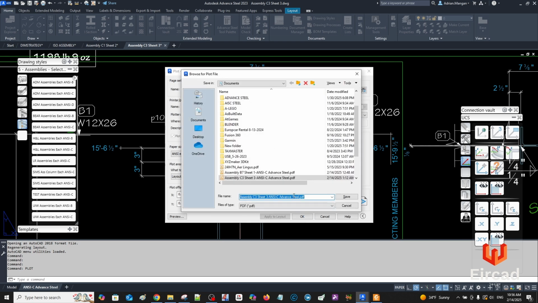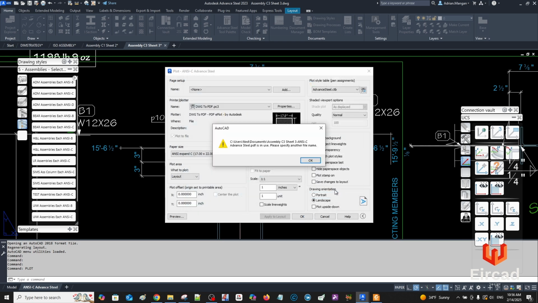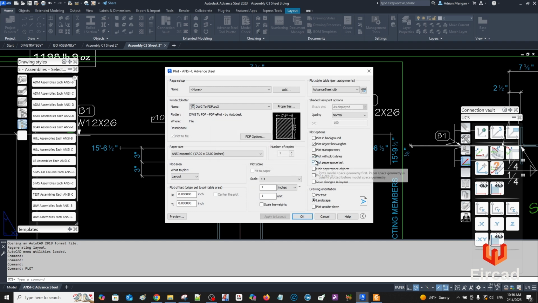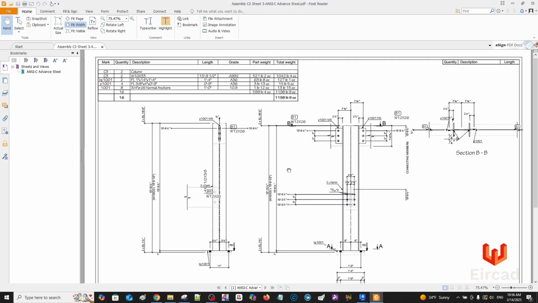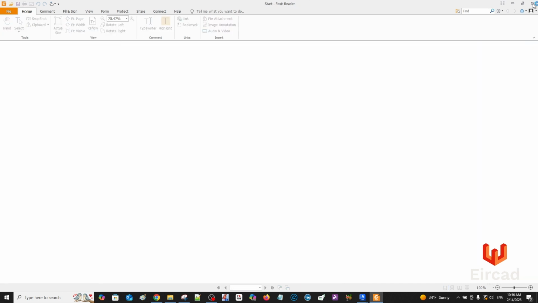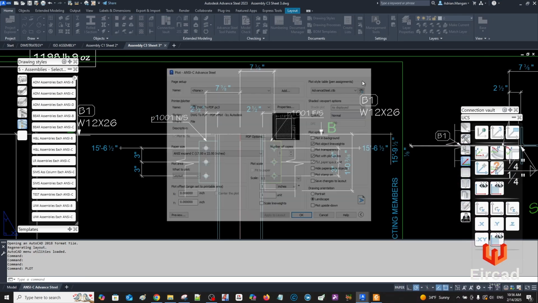So when you print it out, once you have your plot set properly, your colors, let me see, I guess that's already plotted out. You can see there, some people do require this, maybe if it's a moment connection. So I'm looking into that a little bit. And then the next video will be on putting isometrics on drawings.